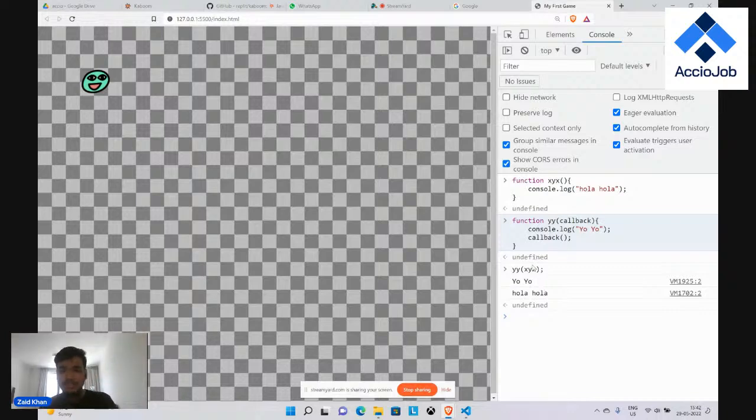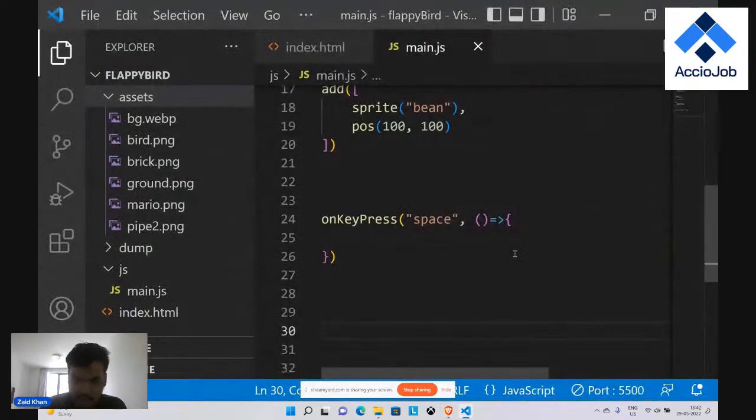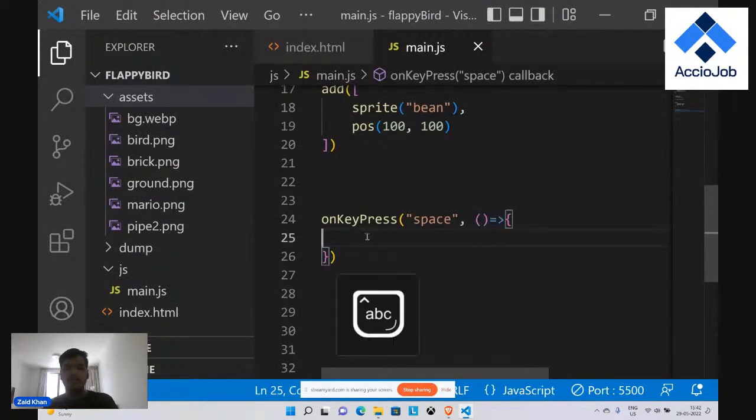So this is the concept of callback. Everything we do usually in JavaScript, what we usually want is that we pass things in a callback, and that callback will be called when the requirements are met. Okay, so I'm passing this arrow method as a callback method, and I'm saying that whenever someone presses space, what you have to do, you have to tell it. Okay. So right now I just added a console.log statement. I was able to see that something was happening. Okay.